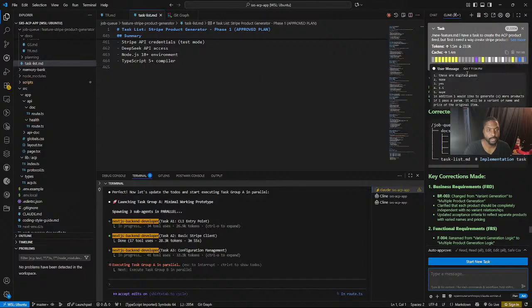Completion tokens, 23,000. Prompt tokens, 1.5 million. It's a lot of work that went through here. I mean, mine only came out to $1.32. But for $1.32, look at the conversion on that.